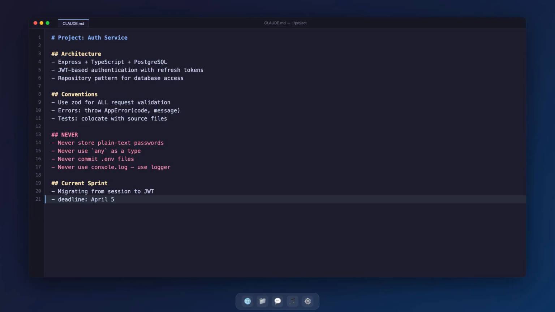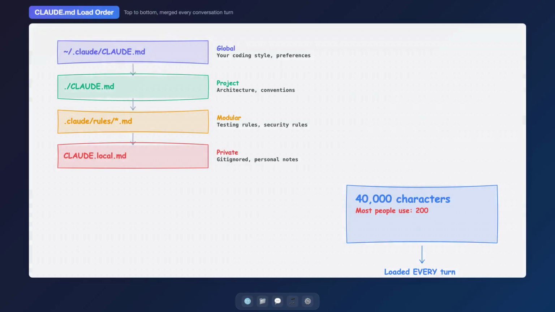Let me show you what a good CLAUDE.md looks like. Architecture section. What framework, what database, what patterns. Conventions section. How you name files, how you structure imports, how you handle errors. A never section. Things Claude should never do.